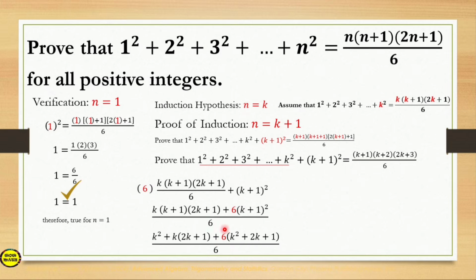Plus, so, copy natin yung 6. And then, ito kapag in-expand natin yung square of binomial, ang shortcut sa square of binomial, una, i-multiply muna yung first term twice. So, k times k, that is k squared. And then, multiply natin yung first and last term, then multiply it by 2, o kaya, twice the product of the first and last term.